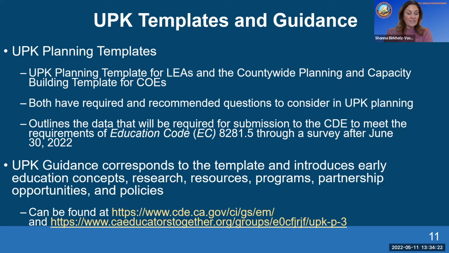The CDE has uploaded 2 guidance documents to accompany the template. Some of the information included in the guidance templates are general UPK guidance, information around vision and coherence, which includes ELOP guidance, community engagement partnerships, blending programs to offer support for social emotional learning and development, and supervising young children. All of this information is posted on the elementary page found at https://www.cde.ca.gov/gs/em/.